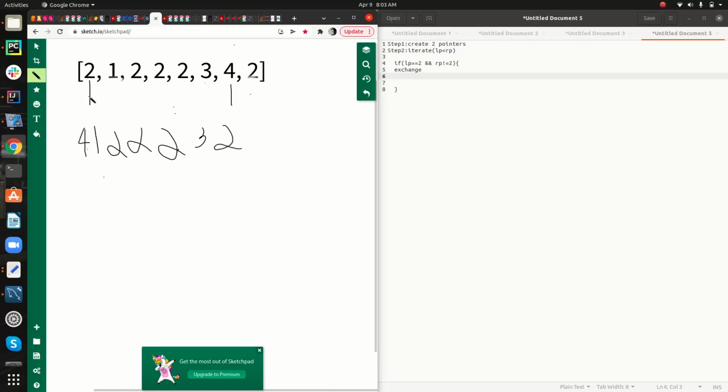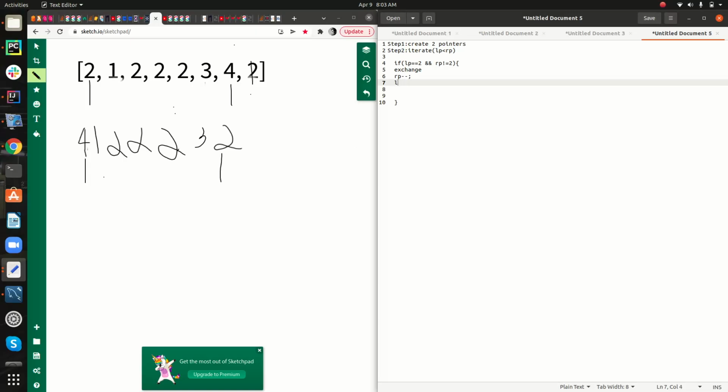So 4 comes here and 2 goes there. Leave this 2 for now. So this is the first example. After exchanging, the pointers are still pointing over here. So we have to increment the left pointer to this one, and the right pointer we need to decrement by 1. So RP minus minus and LP plus plus. So this is the first case.